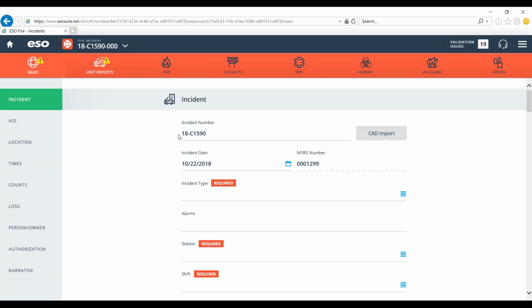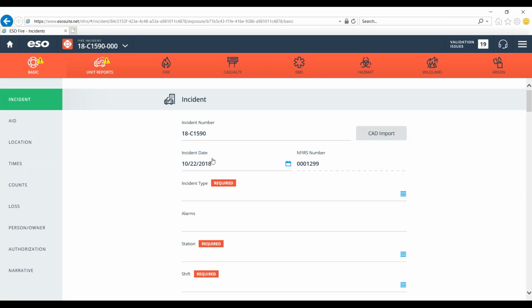With this report, at the top of the incident page, we have our incident number. This is going to be assigned by CAD. So when we imported that in, that's the number that was assigned there. Next to that is our CAD import. So if you had to start the report by clicking Add Incident, because the CAD data was not available to you at that point, you can click the CAD import button at a later time right here, and that will bring in your times once it is available. So it'll pull in your units and your times and things of that nature. This is that CAD update button, basically pulling in new data.